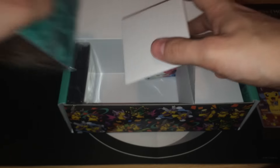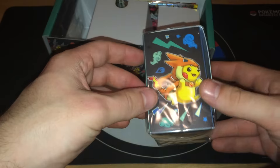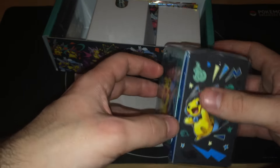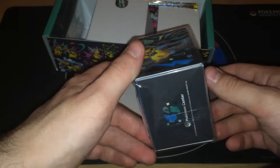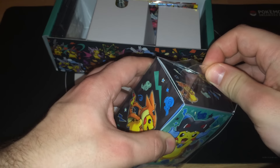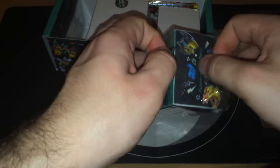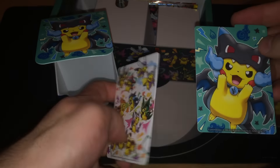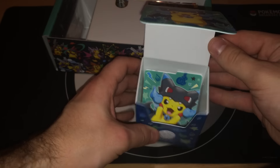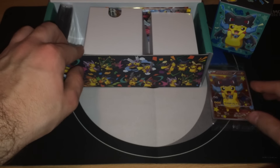So the second thing we actually got in this box is this nice looking deck box. I really like it. I think that inside is a divider to split your cards — yes, it definitely is. I don't want to crack this right now, but this box looks just so freaking amazing and I just can't wait to pull my deck inside. Let's actually open it up just to see. You actually got two of these, so it looks like one for your sideboard and one for the main deck. This deck box can hold more than 60 cards — just freaking amazing. Everything from Japan is original and you cannot find it in the European stores.